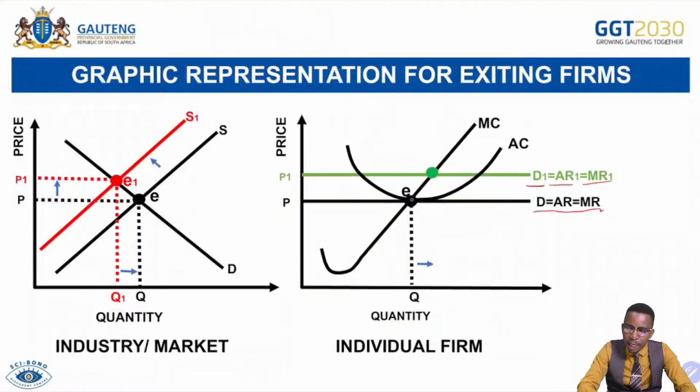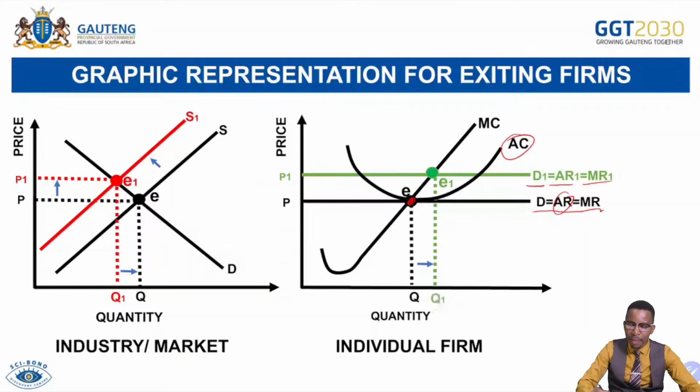Initially, the firm was making a normal profit because our AC was equal to the AR. That was the normal profit initially. But when the firms are leaving the market, the firm remains with more responsibility to produce more goods and services. That is shifting the equilibrium position up from E to E1, leaving the firm with more stake to produce. You can see we have point E1, then the firm is now producing more goods and services.